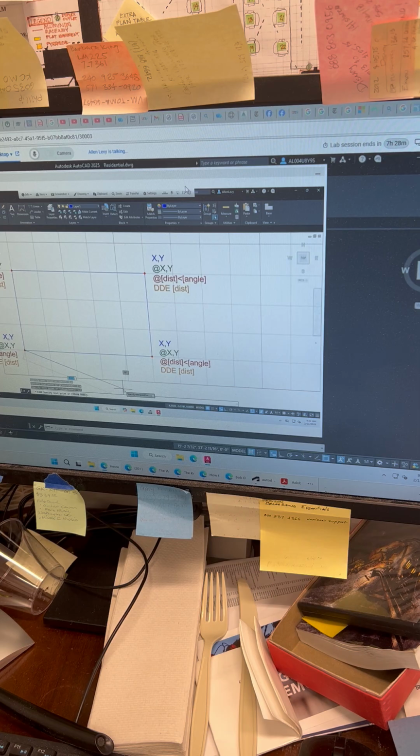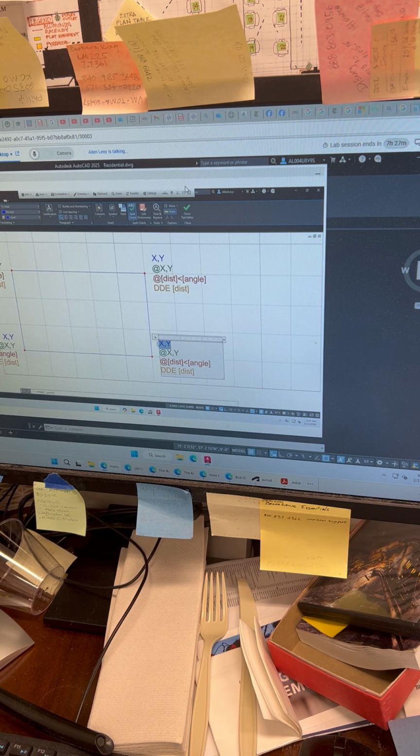And now I have created that rectangular shape at those precise dimensions using the absolute coordinates of the starts and ends of each of the lines. The syntax is the XY coordinate.